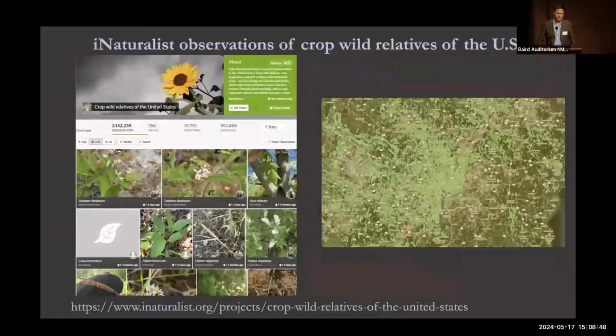And then using citizen science programs such as iNaturalist, which is just such a fabulous tool that is becoming so common. This is an iNaturalist project focused on these wild relatives of the United States. By trying to understand who out there has marked, just walking around, where a wild relative is in the categories that we've defined, we have over 2 million records here in the US. In this right picture, unfortunately the background was green and then the points are green, but if you see a green point there, this is the DC area, and these are our occurrences of wild relatives. So once again, they're all around you, lurking right behind you.